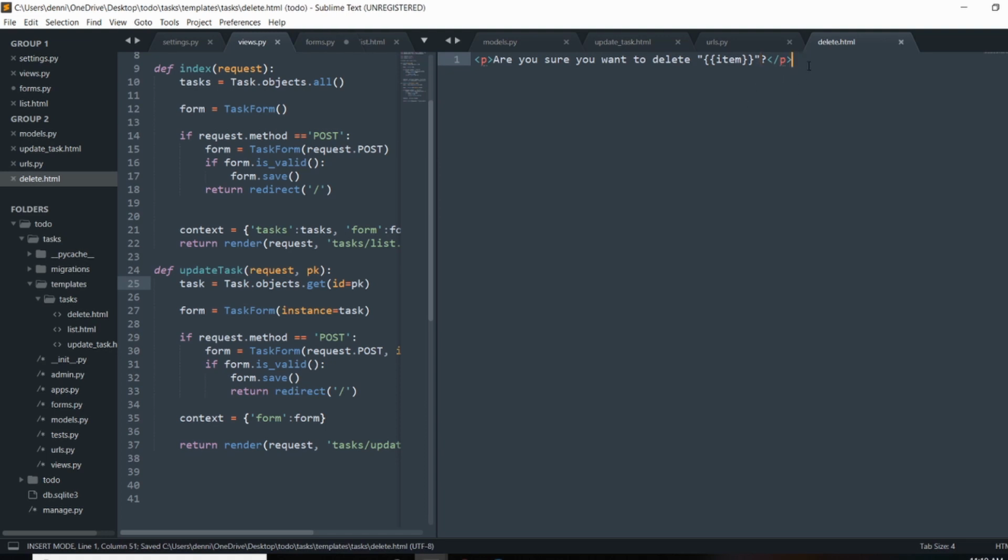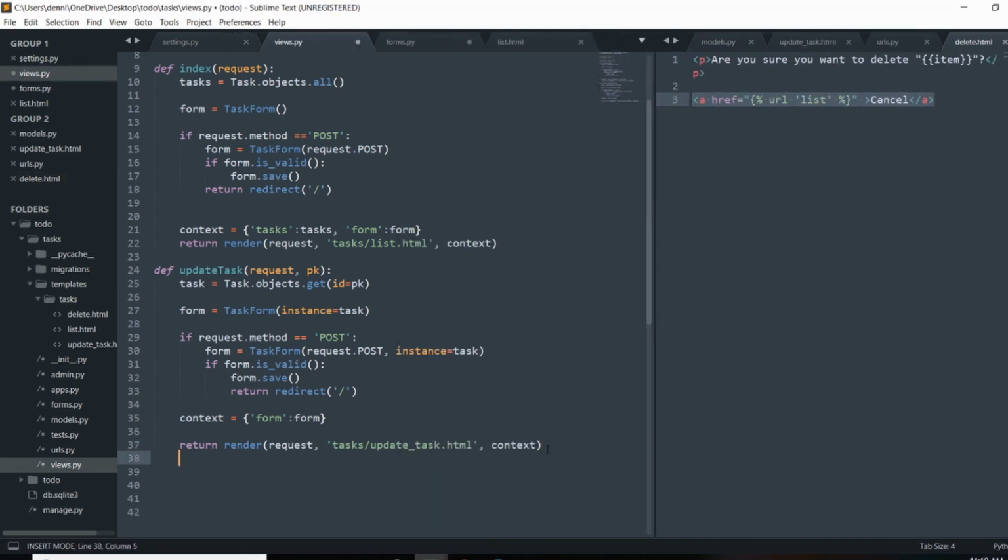And for this, the first thing we're going to do is give them an option to go back. So we're going to say cancel. And this link is just going to point to the home page. So if they cancel, it'll just reroute them back and they can continue doing what they're doing. And the home page we called list. So the first option is to send them back. So let's create a template for this and see what it looks like.